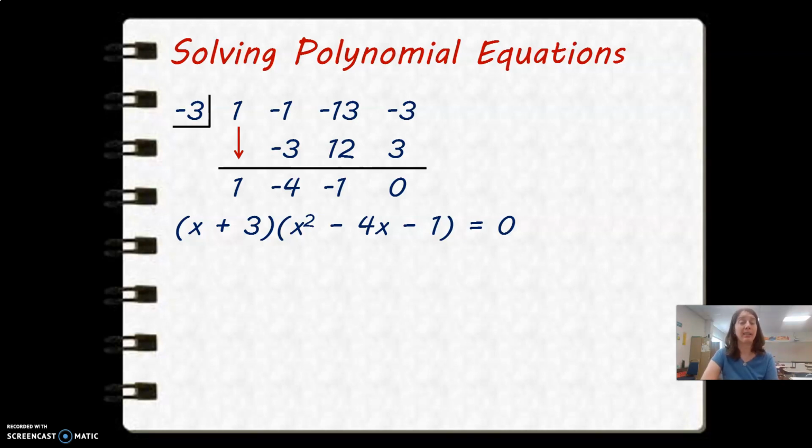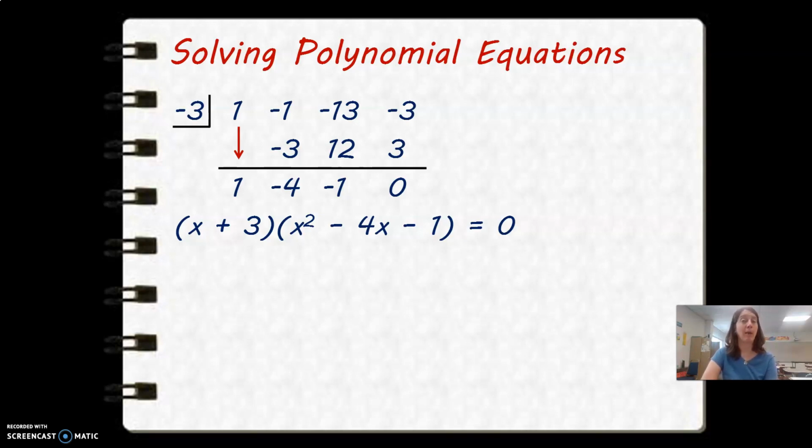Right before the break, we did lesson 65 where we learned about the quadratic formula. Remember that weird song that I had you guys sing together with me in class? So we're going to have to use that quadratic formula to help us come up with our other 2 answers for x. In the quadratic formula, we had to identify our a, b, and c. The a was the coefficient of the first term, and that would be the 1. The b was the coefficient of our second term, the one that had the x, and that coefficient's -4. And then our c is the constant, and that's our -1.